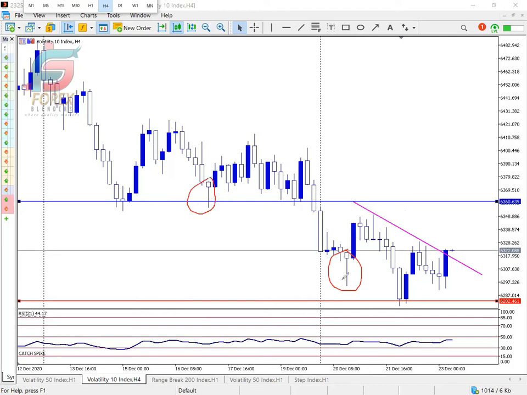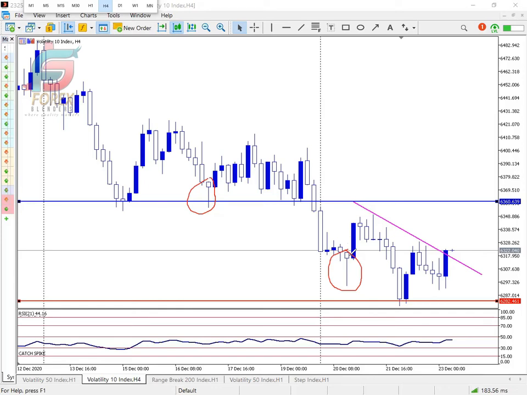This is mostly what I usually look for. Inverted hammer. Kind of rejection. So when you see these rejections coming in, it means the sellers are no longer strong, so the buyers are taking over, and you can scalp the next candle if you are a scalper. Okay, very important. And two, when this kind of candlestick happens at a strong level of support or resistance, they have a lot of meaning, so you can enter there.